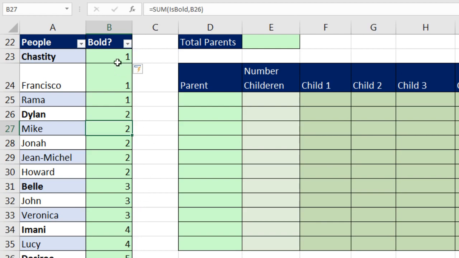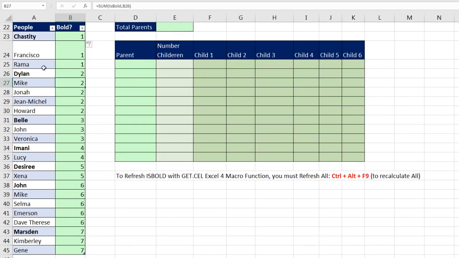Now, the next step in our formulas is I need to count how many parents there are. I'm going to come up to this cell, and I'm going to use the max function and simply highlight using the table formula nomenclature. The name of the table is T people, and fields are always in square brackets. So automatically, it'll look and find the max is 7, and that is the number of parents. Enter.